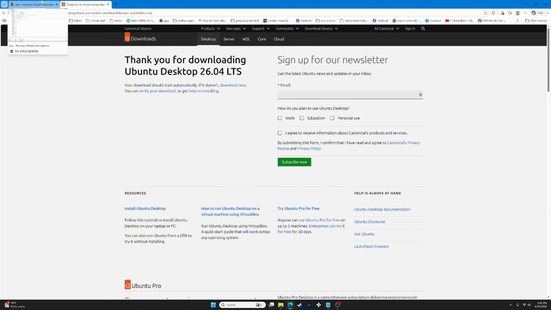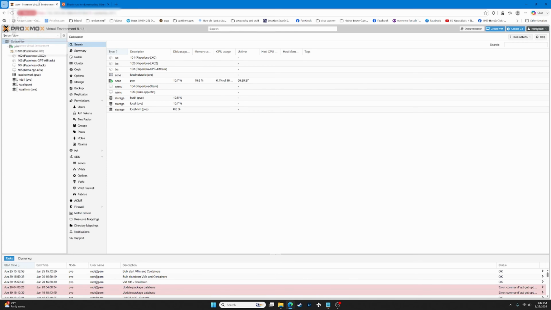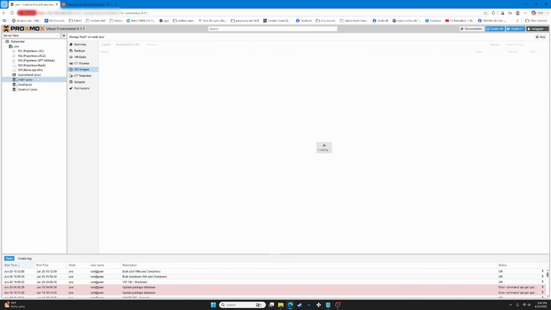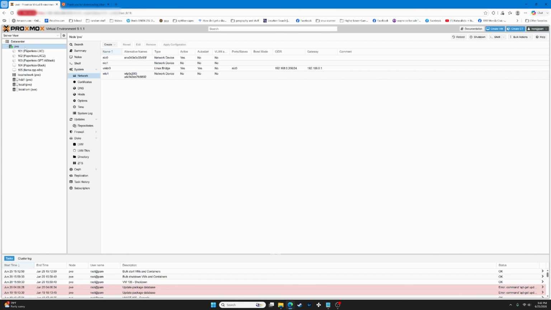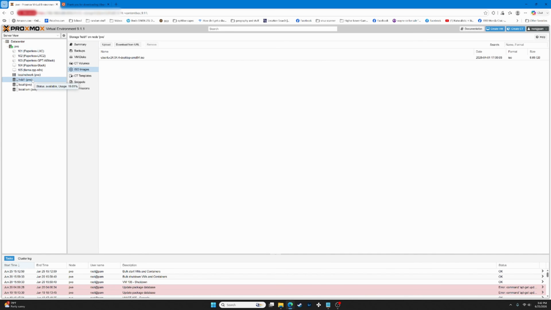You're going to want to move back over to where you have your Proxmox server environment running. And then you're going to have the left toolbar of your server. I'm going to assume you have it running, but there's going to be some hard drives at the bottom or storage, however you have set that up during your initial installation. And click on whatever one you want to install the installation media to.